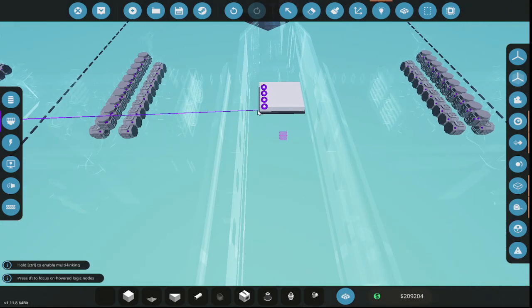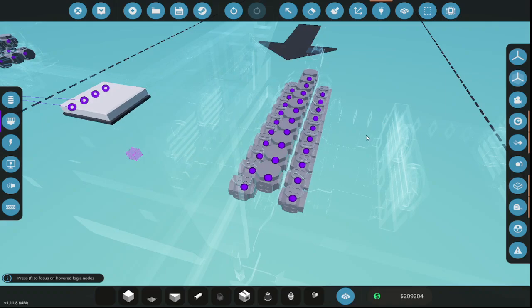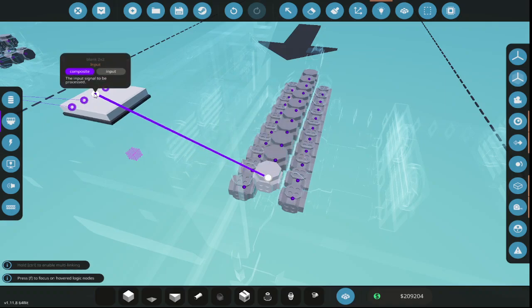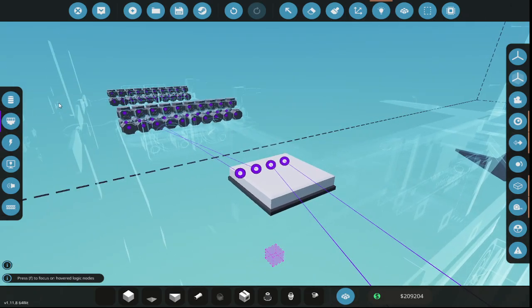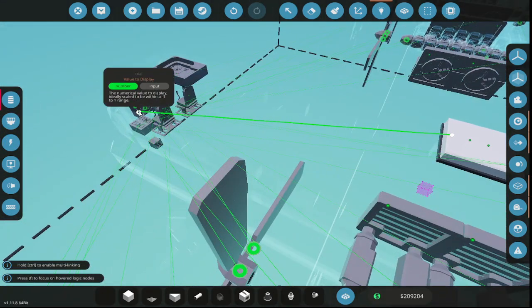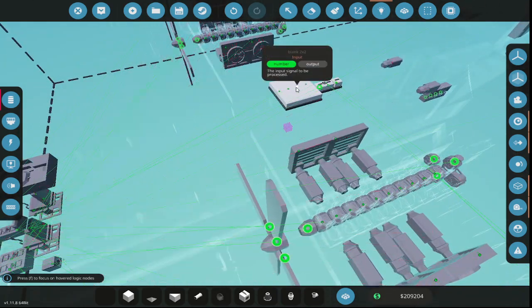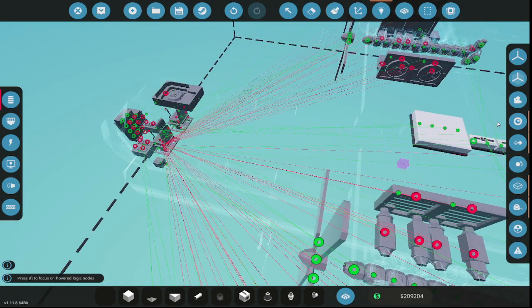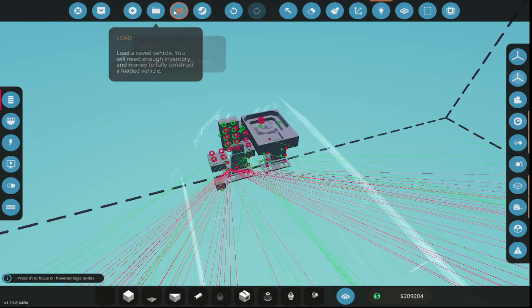And then what do we got? 1, 2, 3, and 4. All right. 1, 2, 3, and 4. All right, save that.